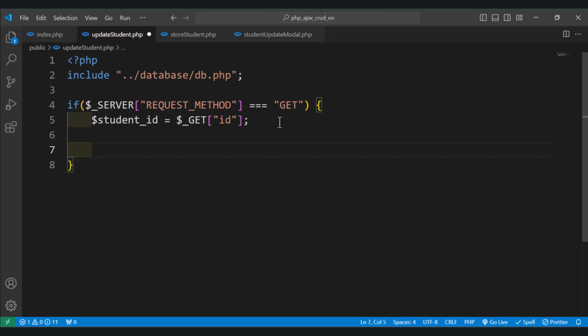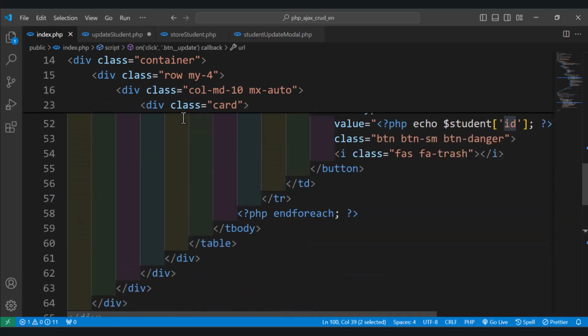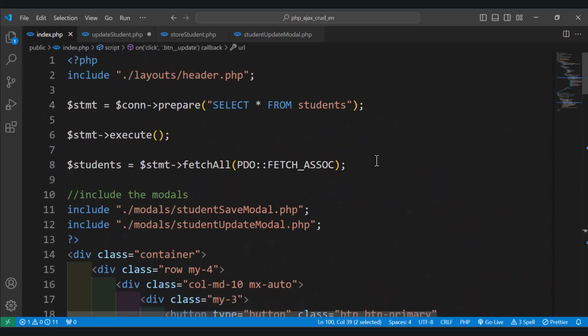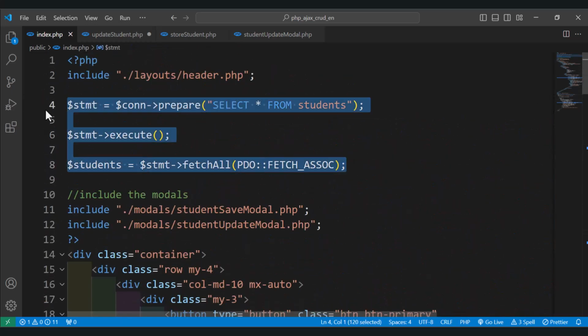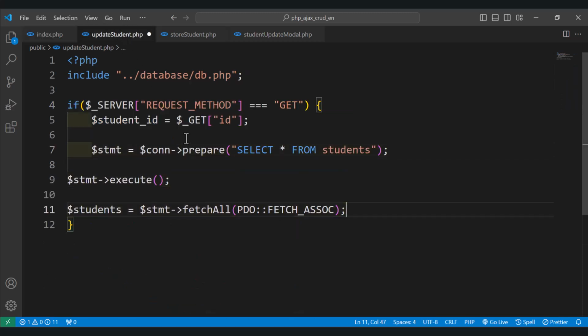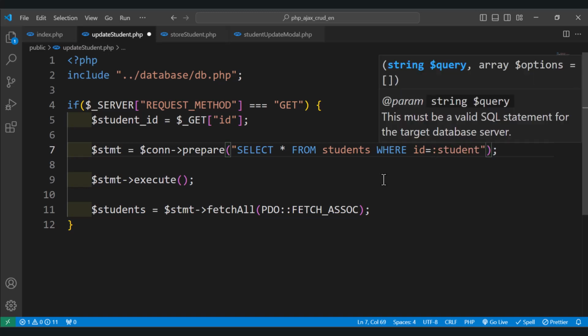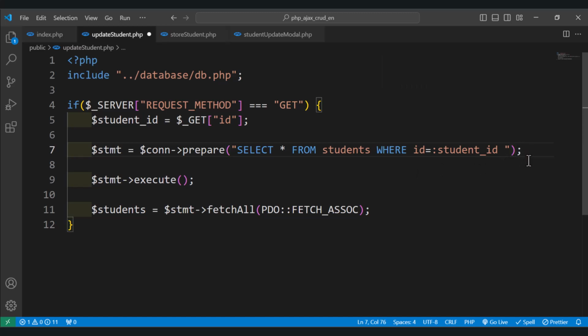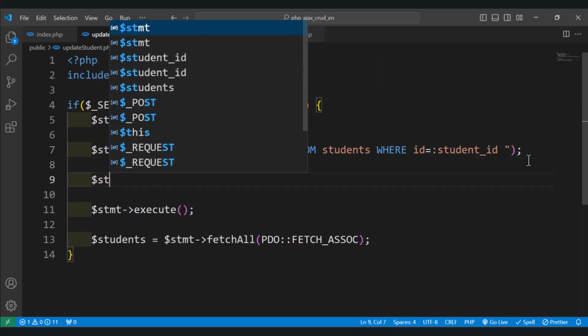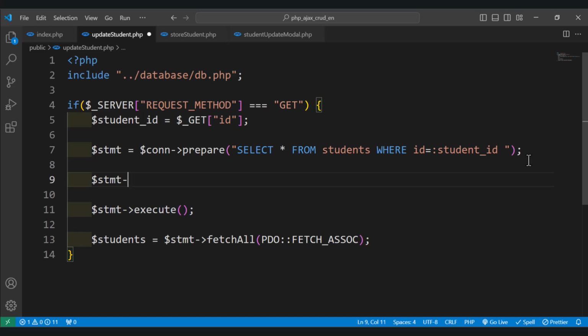And now that we have the student's ID, let's move to the top, and bring the code from here and use it here. So here we need to select from students where ID equals the student ID. Next we need to bind the param, so let's use stmt.